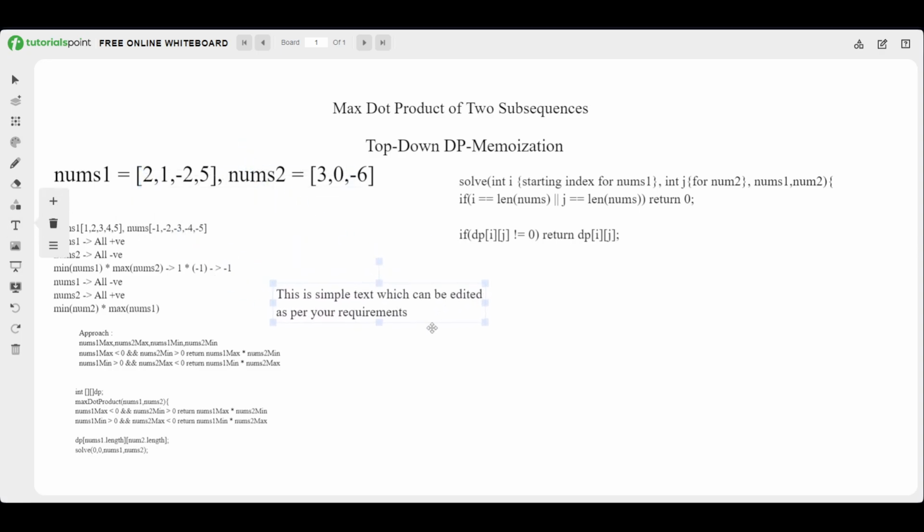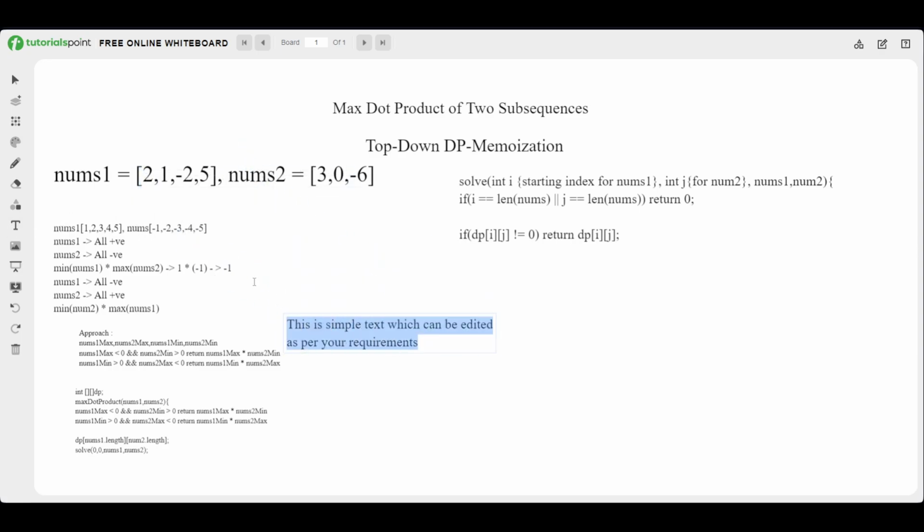The three choices could be, this would be the first one, picking both the indexes which we are passing in the function.